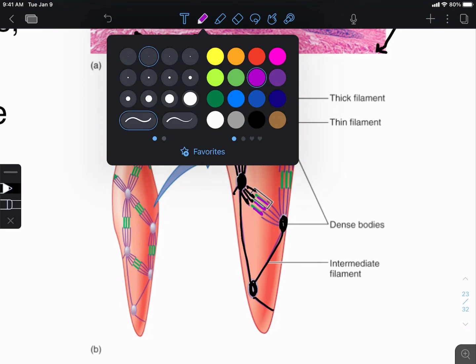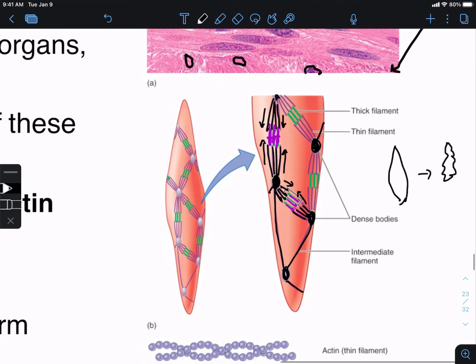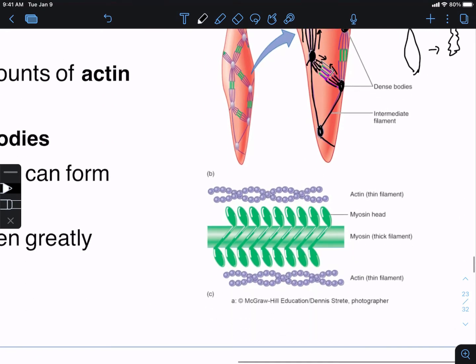But the angle is completely different. It's not linear at all. It's at an angle. And so when this contraction occurs, these up here are going to be pulled this direction, and this is going to be pulled this direction. And so we end up getting this scrunching up of the cell. So as it contracts, it's going to go from, here's my relaxed state, to my contracted state, where it's kind of going to bunch up. I'm exaggerating for effect, but bunch that cell up in multiple directions, both longitudinally and transversely.